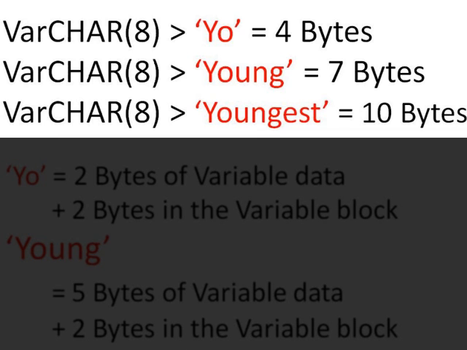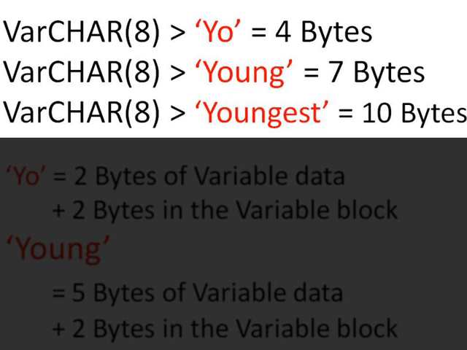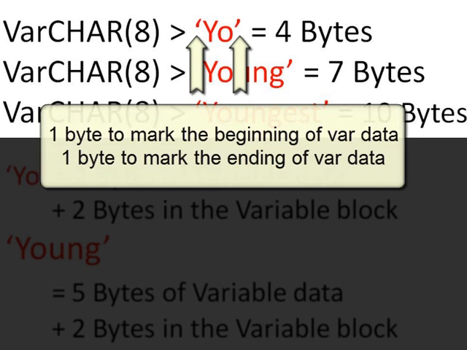If we take a varchar 8 and only partially fill it with 2 letters like the word yo, it takes up 4 bytes of space. Why? Well, yo is actually only 2 bytes worth of data payload, but with variable length data, we have to dedicate 2 bytes for every row for every variable length data type in what's known as a variable block. A variable block is necessary because it's impossible to predict the beginning and the ending, similar to what you see with the 2 single quotes here. Isn't that taking up 2 bytes just to mark the beginning and the ending and to make it really clear?